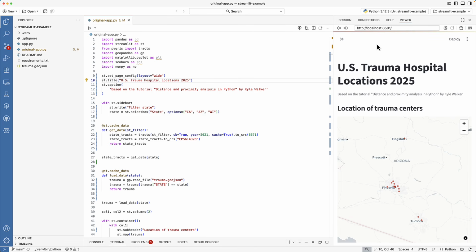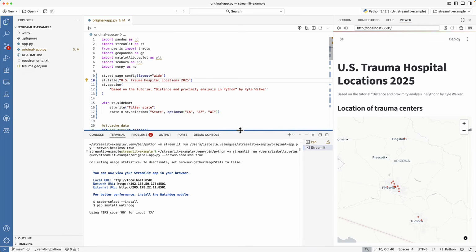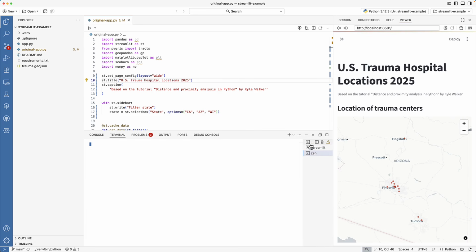To do this, I can open up my terminal. From here, we can open up a new terminal. I'm going to create a new folder by typing mkdir -p .streamlit, and then create a file by running nano .streamlit/config.toml.